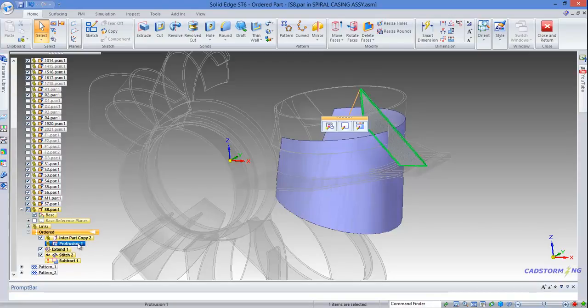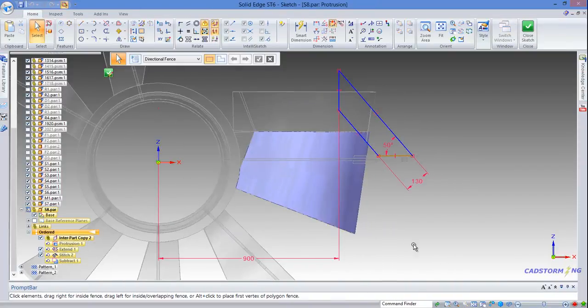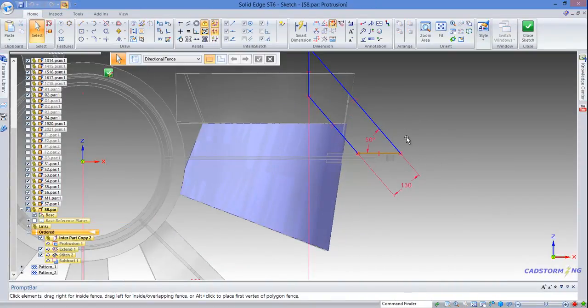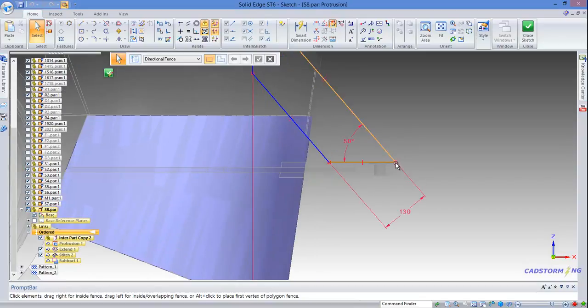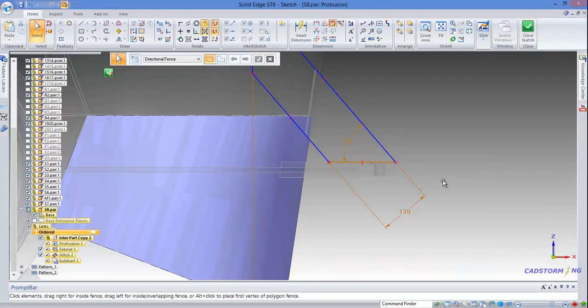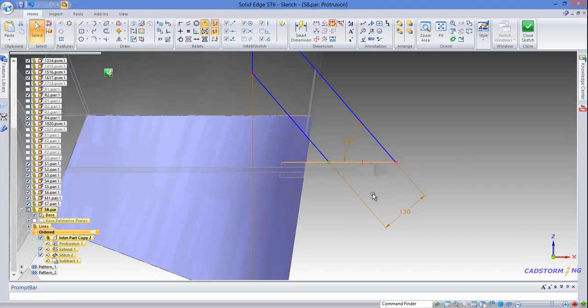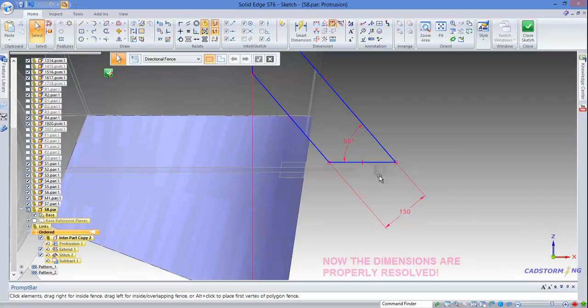Now we go ahead and edit the profile of the protrusion. So edit profile, normal 2, and we will remove the constraint we added between this endpoint and the endpoint of this line. So we will use the quick pick for that. So we move close to the endpoint, then using the quick pick we make sure we select the constraint we want to delete, so this one, and we'll do the same at this endpoint. So we will remove this one, so select it and then hit delete on the keyboard.